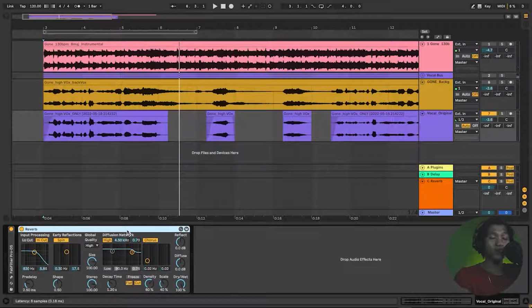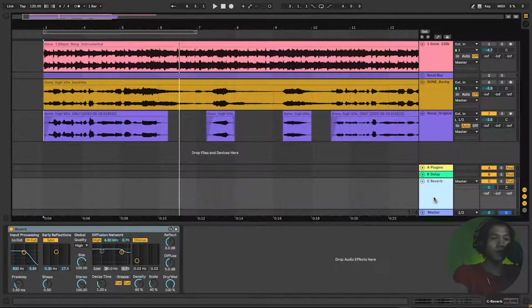I mean, you don't want to use that as your lead vocal. It comes down to your preferences, whatever sound you're trying to make. This is not a rule. It depends on what sounds you're trying to make, you choose. Alrighty, so using return tracks is already a good start for you.